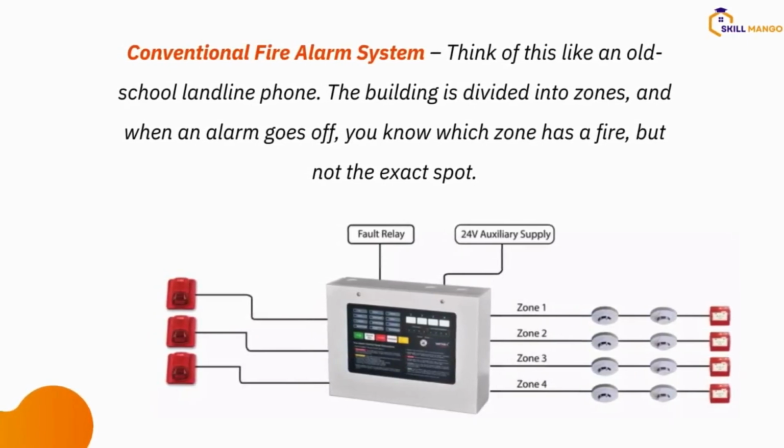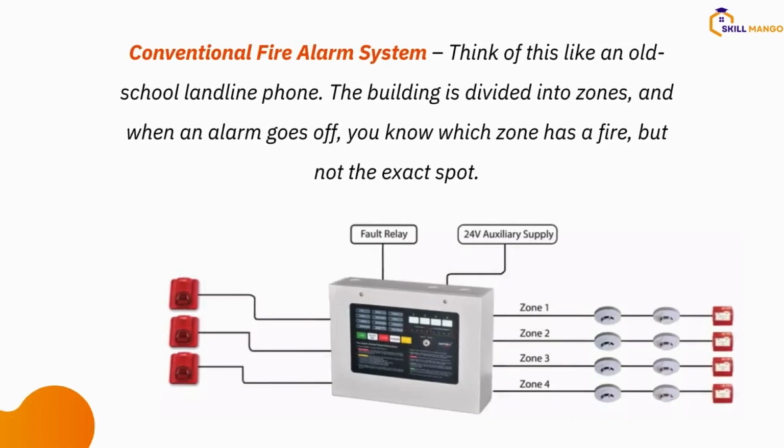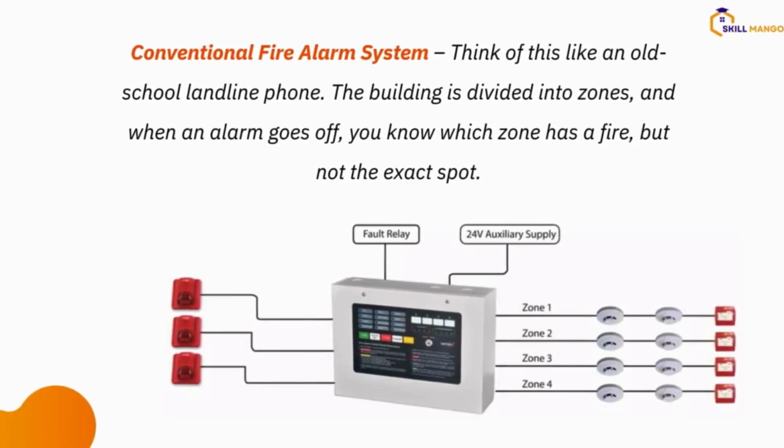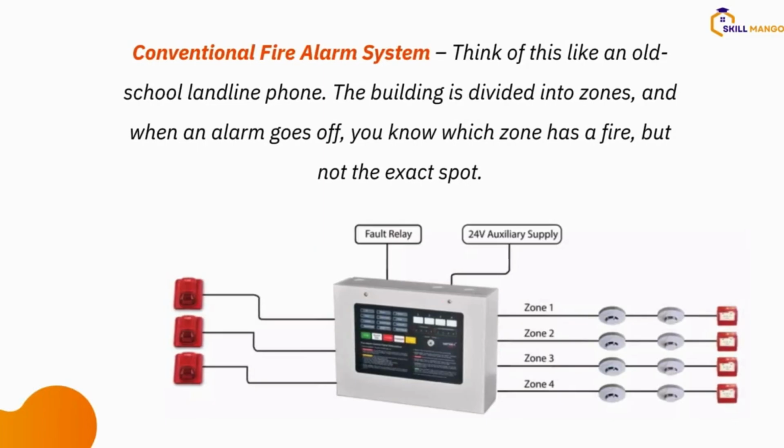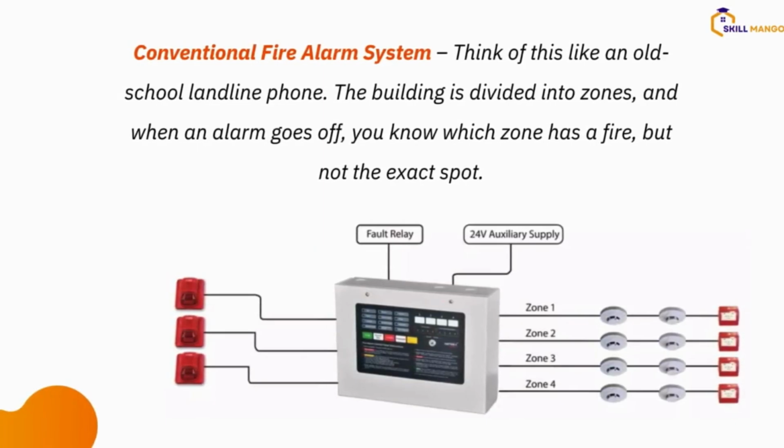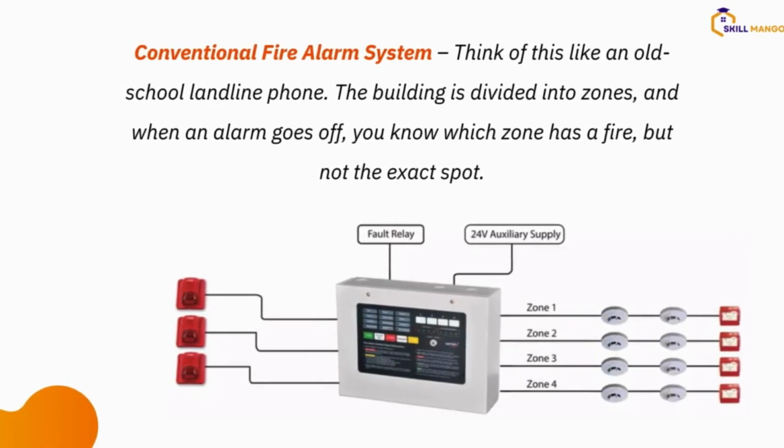So when there's a fire outbreak on the ground floor, the zone one indicators on the panel will be blinking, telling you that this fire is coming from zone one, which is the ground floor. If it's upstairs, which is zone two, the upstairs zone will be flashing on the panel, which will tell you it is zone two that the fire is coming from.